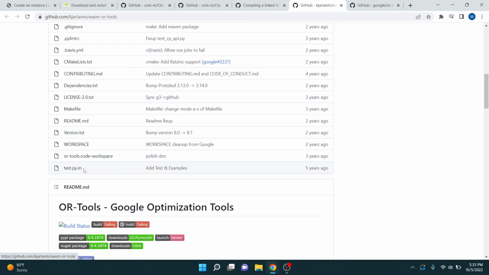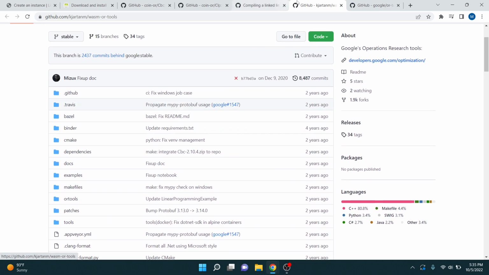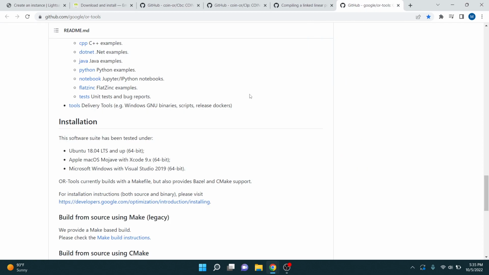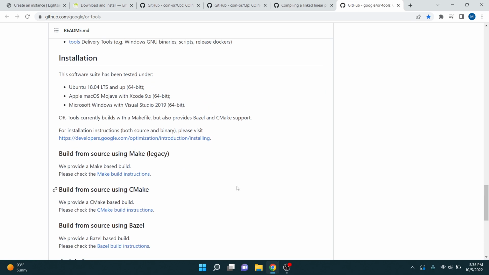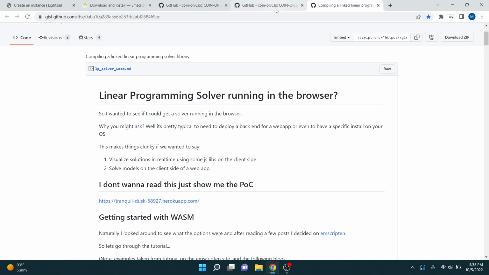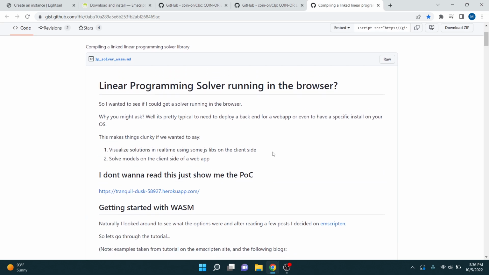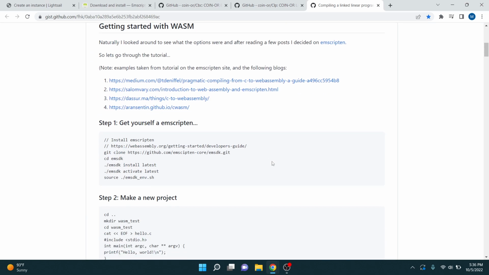I don't know. It's hard to tell without looking through it. I'm assuming this doesn't have wasm out of the box. No. Anyways, all right. So we'll read through this really quick and see what this guy came up with.